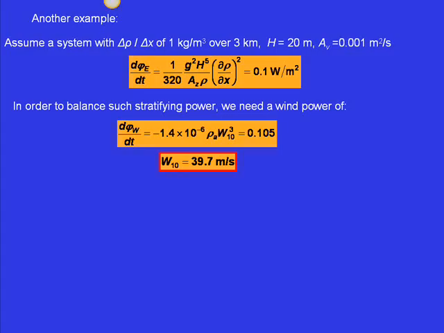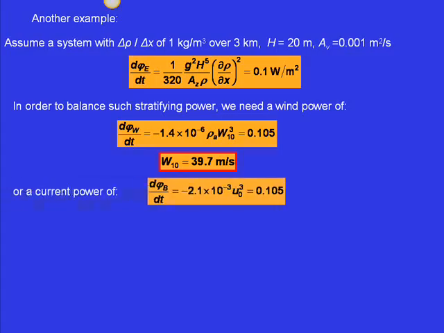Very strong. That's hurricane. And what kind of current? So you need a current of almost 4 meters per second. So that's rarely seen anywhere, right? So just in the narrow passages in the upper latitudes, where you have high tidal range and narrow passages. So you can see that the water column most likely will remain stratified under these circumstances.